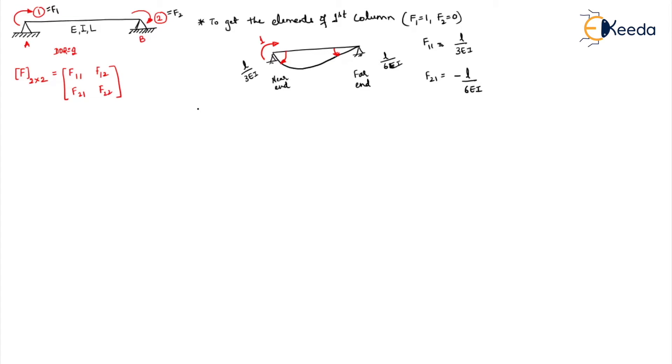These are the standard values which you have to remember. Suppose your moment was applied at the free end, what would happen? It would deflect like this. In this case, the displacement would be L square by 2EI and the rotation will be L by EI. I hope you remember this is called problem number 192. Here there is no support, but here in this case there is support, so it will come with this.